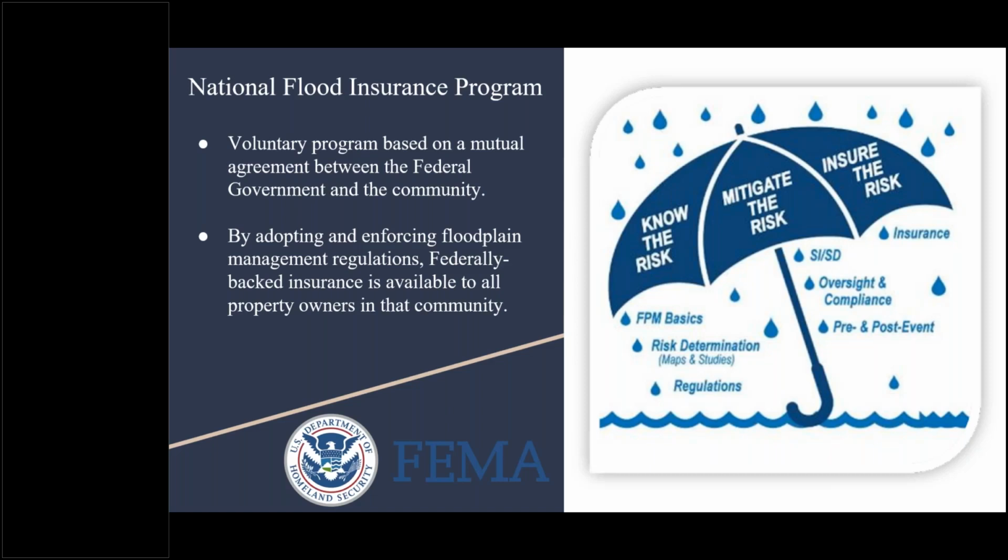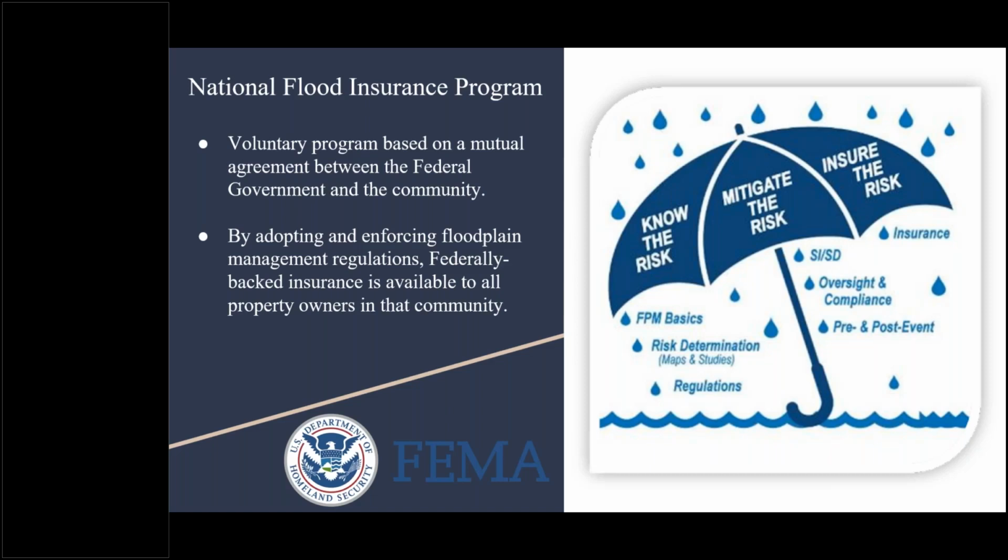So that's federally backed insurance that's available to all participating communities. When you're not a participating community, you're not eligible for the federally backed insurance. You would have to go to a private company for that. And there are private individuals and private companies that do flood insurance, but they're not federally backed, and they might have a little bit different coverage limits and a little bit different eligibility and exclusions with those.